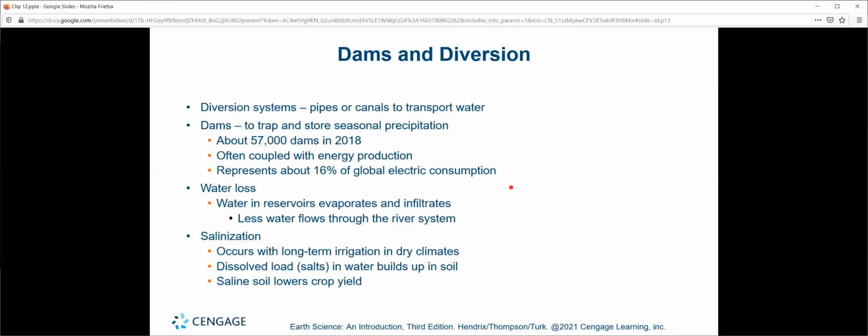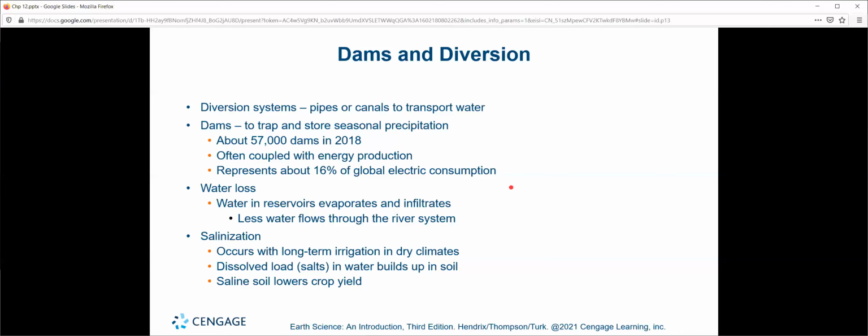What do you do when you dam up water? What do you do when you divert water in different locations? You can have water loss, right? Water loss occurs when the water in reservoirs evaporates or infiltrates into something else. Less water flows through river systems, etc. This is always a conversation because the water cycle is going to happen regardless. Water on the surface, when the sun cooks it, it's going to evaporate up. Water on soil is going to drain down, maybe into an aquifer, maybe rotate itself back into a lake or river nearby, what have you.